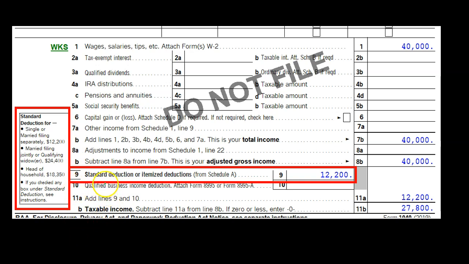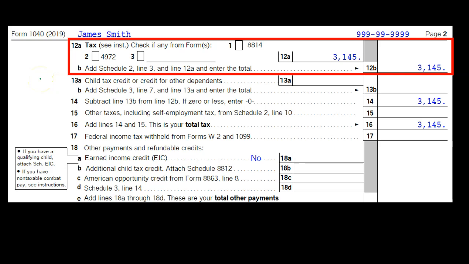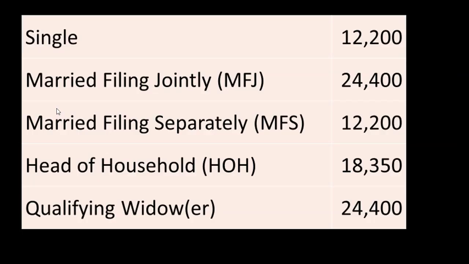If we look at those lines on the 1040, when you change the filing status, you'd go down here and take a look at the standard deduction. This is on page 1 of the 1040, line 9, and you have a little box to the left which tells you the filing status and the related standard deductions for it. Then you can go to page 2 of the 1040, and you would expect the actual tax calculation to change because the rates would generally change. This is something that the tax software will typically calculate for you. So when you change the filing status, you would go back to the return and check these line items at a minimum. Those are going to be the main line items to check.